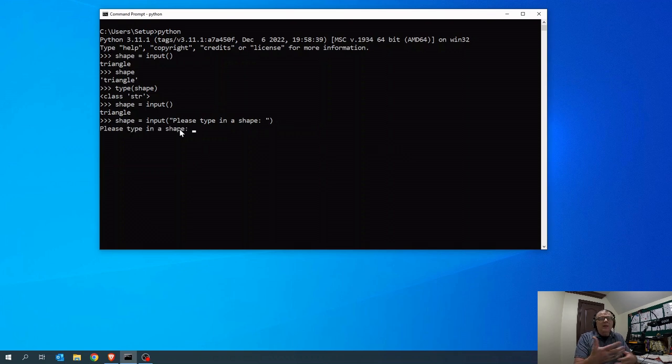Right? A little bit of a dialogue here. And if I hit enter, it's still waiting for me, but now it's a little bit more user friendly. We're telling the user at the keyboard what to type in. Now, this literal string doesn't change anything. That's not going to be populating, but it's, again, given a prompt.